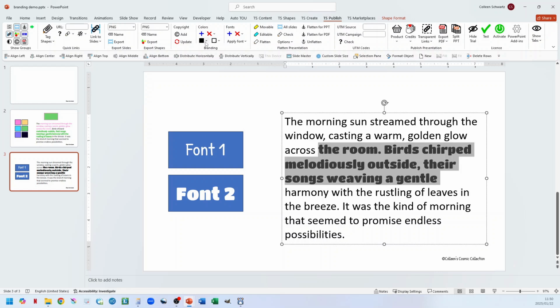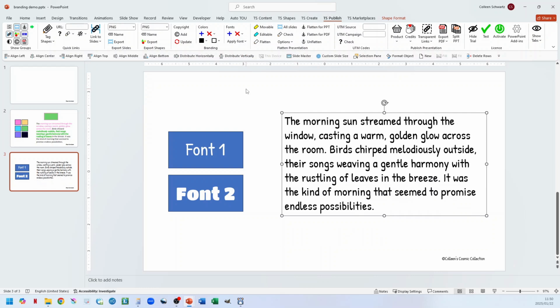It's not the same with the colors, because if you select the shape for colors, it won't know that you're wanting to do text because it can also change the shape's color. Whereas with fonts, there's no confusion like that. So you can select the shape and you can apply the font to the whole shape if you want to. Okay, or you can apply the font to specific selected text as well.